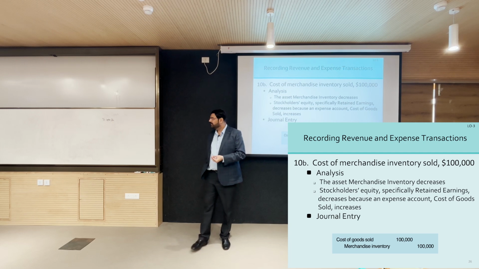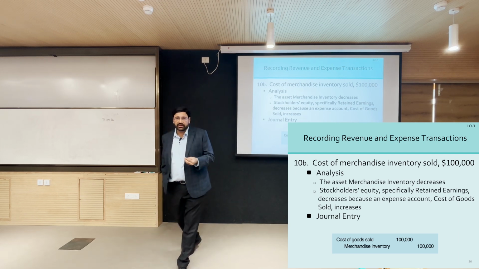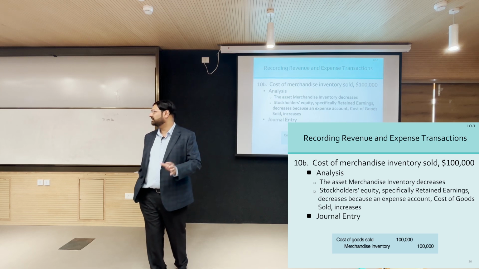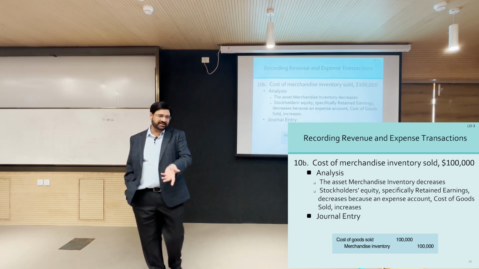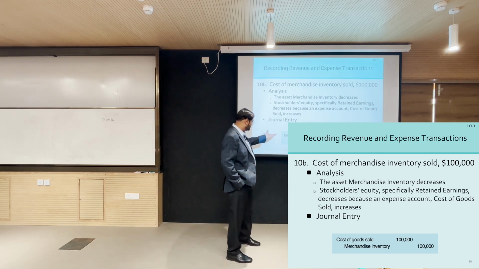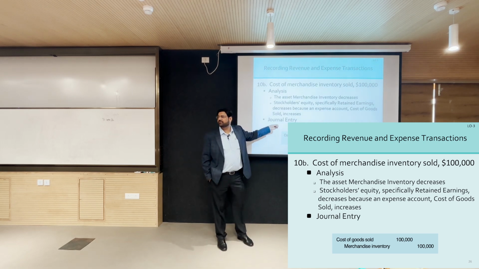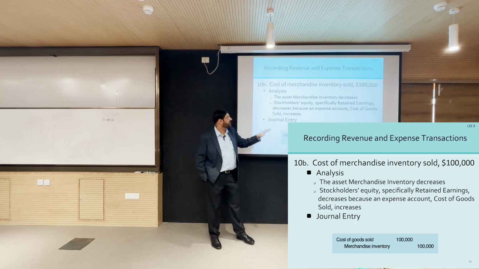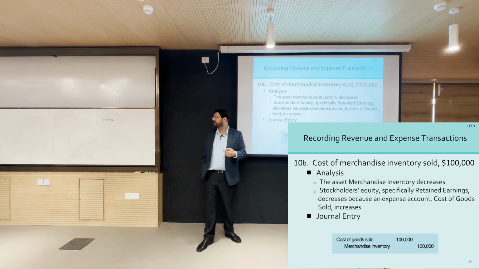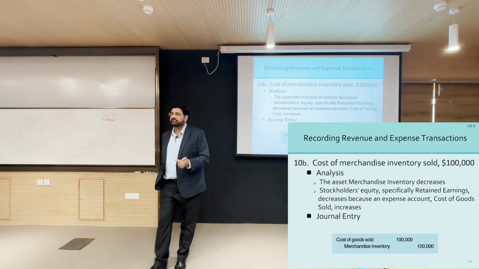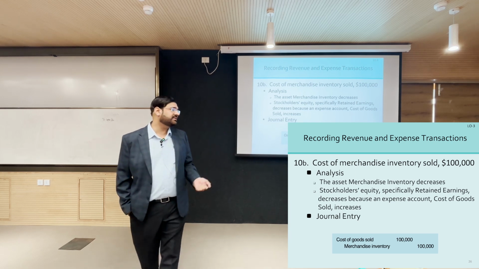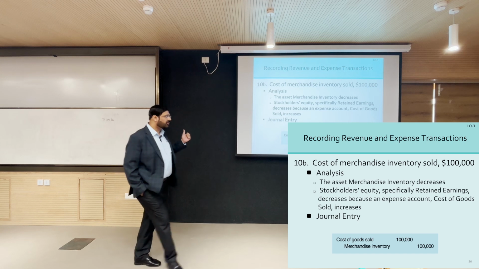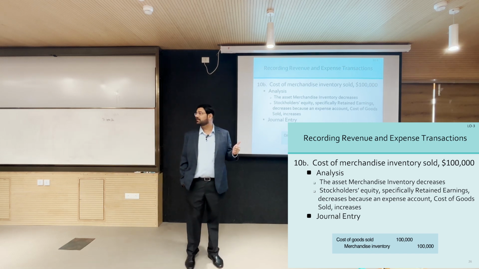If we are buying, generally the other name could very well have been purchase account. If you are buying a product and selling it, we could have very well called it a purchase account, but let us say at this stage it is same as cost of goods sold. So what was the cost of the inventory that we sold? The cost of the inventory that we have sold is how much? 1 lakh from that day, right? So the cost of the inventory that we have sold is how much? 1 lakh.